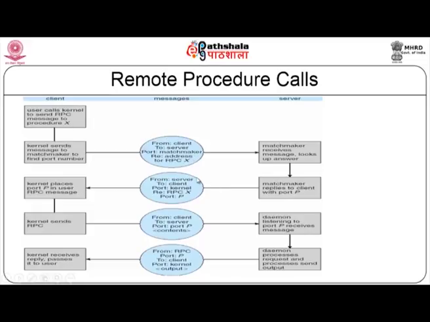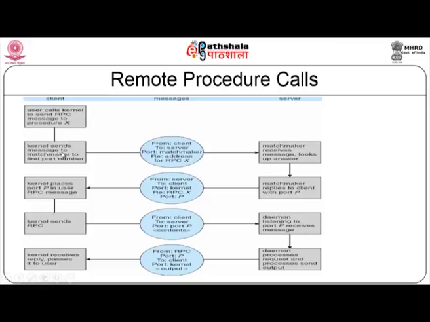In this example, the user calls the kernel to send the RPC message to procedure X. X is the procedure that needs to be executed, and the user is asking the kernel to send this message to procedure X. The kernel first does not know the port number on which procedure X is running.